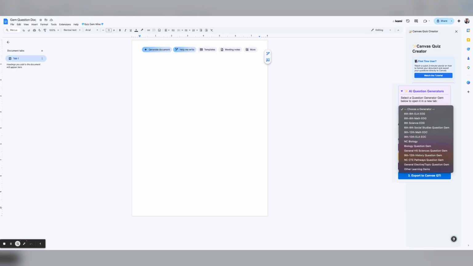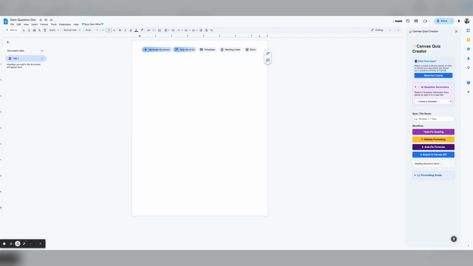So we're going to do a math one. So we'll do 9th through 12th grade. So this will open up Gemini again with this specific gem.